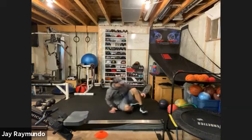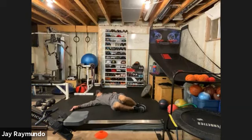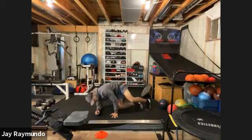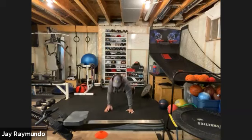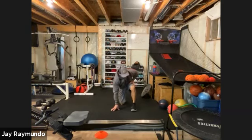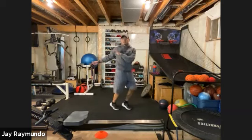Get on the floor, on our backs, feet together, knees together. Dropping those knees side to side. Heels down, toes up, hip thrusters, squeezing those glutes. Let's flip it over. One push up, one arm rotation. Back up onto your feet. Little jump twist, upper body one way, lower body the other.